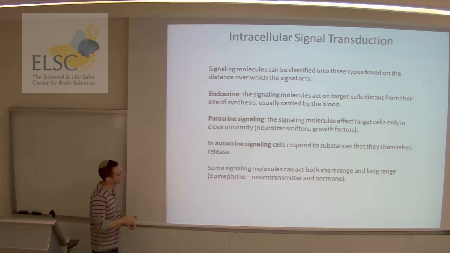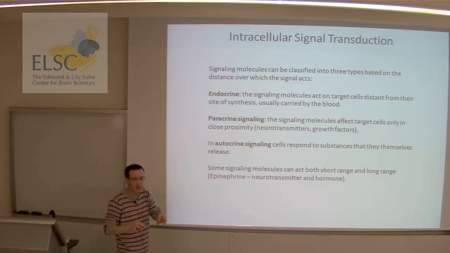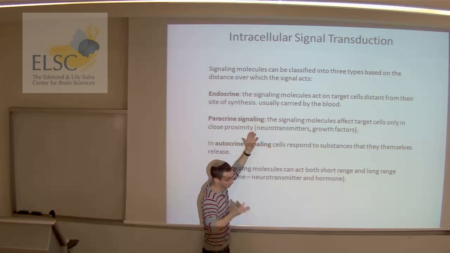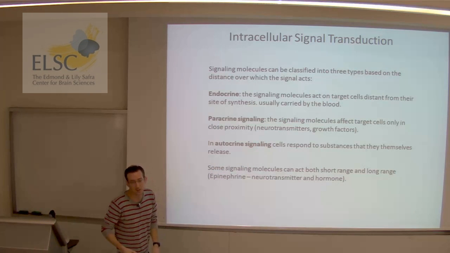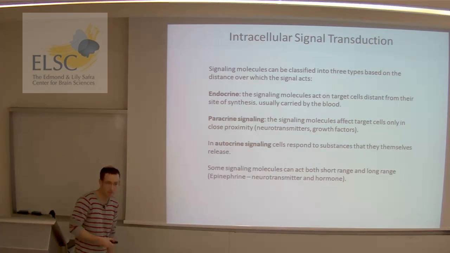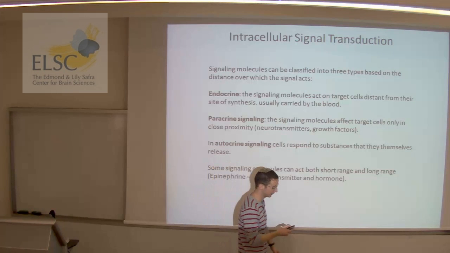Okay, in paracrine signaling, the signaling molecules affect the close vicinity, or affect a cell in close proximity to the cell that has secreted the molecule. So the most common example that we've already described so many times is the neurotransmitter at the synapse. Synapses are, most of the time, an example of paracrine signaling. A cell that affects a nearby cell. Signal to a nearby cell.